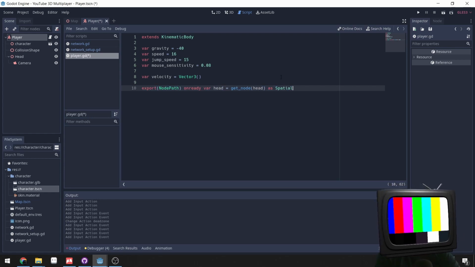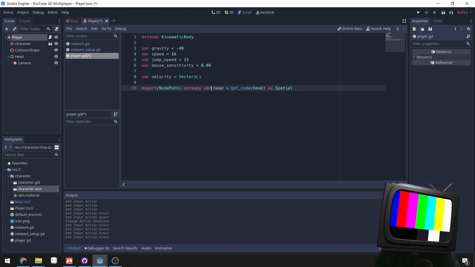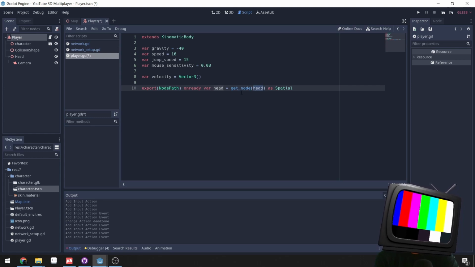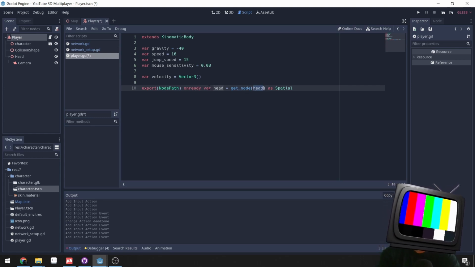Now, essentially, we are exporting a node path, and essentially in the same line of code, we're able to assign, since it's a node path, it's a string, we're able to use get node of the string of this node path since it's on ready back to itself.